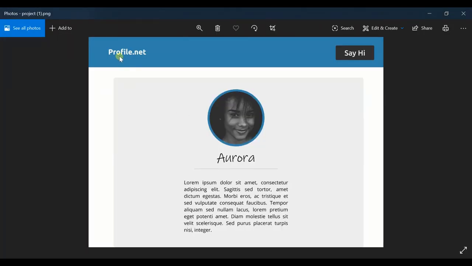So this font that was being used here is called an Ubuntu font, but it's not available here unless I import the font, and I don't want to go into using links to import external fonts or external resources yet.